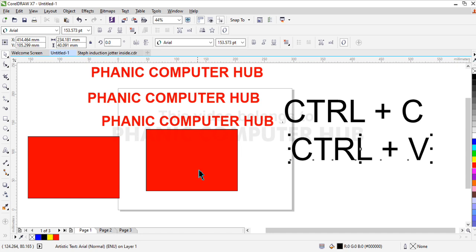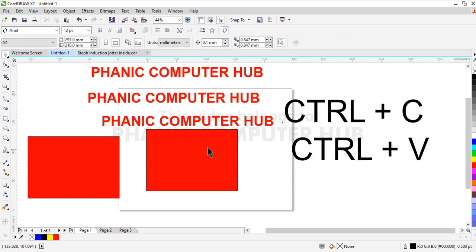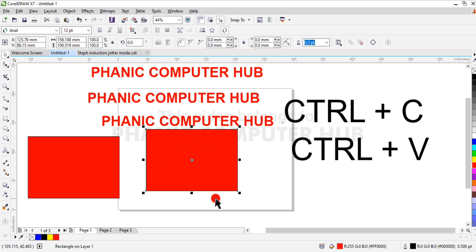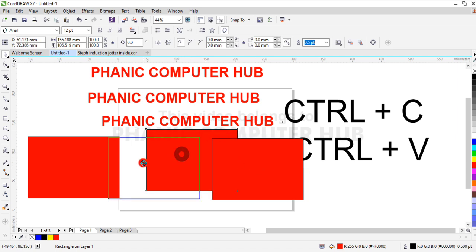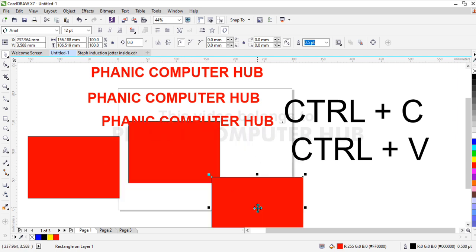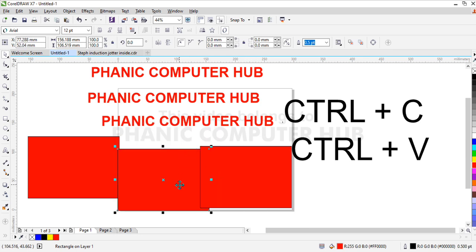Okay, so this is for paste, Control V. Even if I did not select this thing, since I have not pressed Control V, it means that the one I've just copied is still on my clipboard. So once I press Control V, I'll press and hold my control, press letter V. Can you see what happened now? It still selects this one to let you know that it has been pasted. This part now has two rectangles. So let's drag one. Can you see now? This one is on its own. Can you see this one is also on its own? So that is how to duplicate.